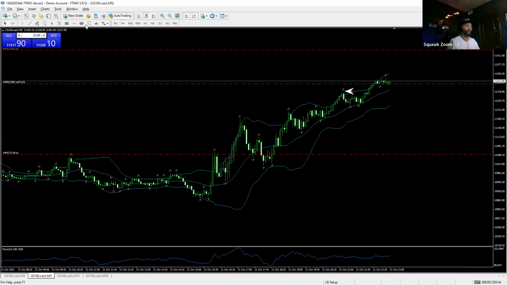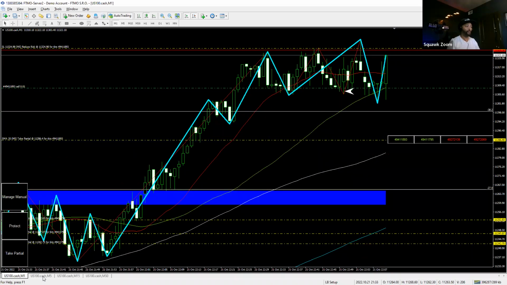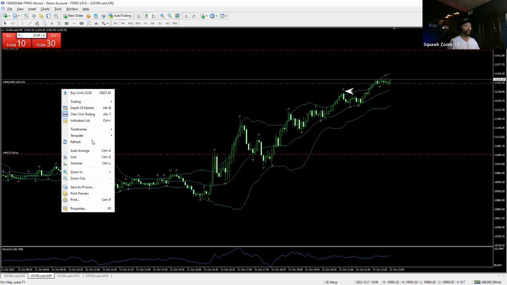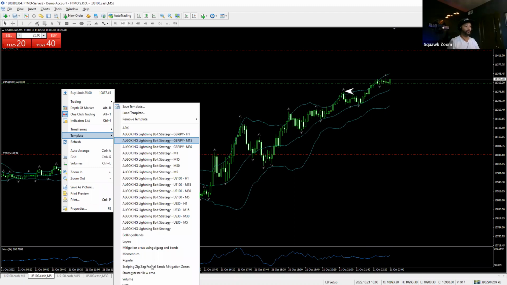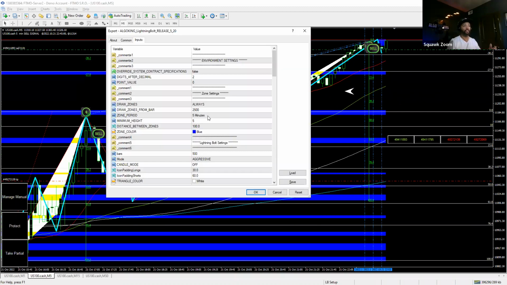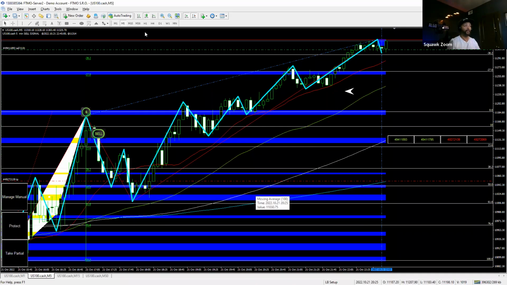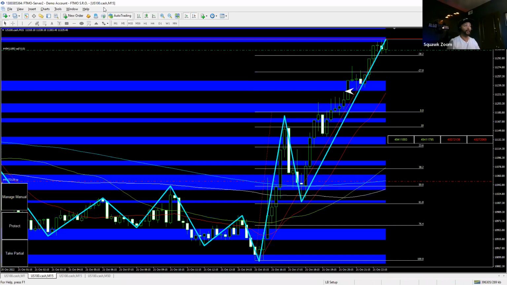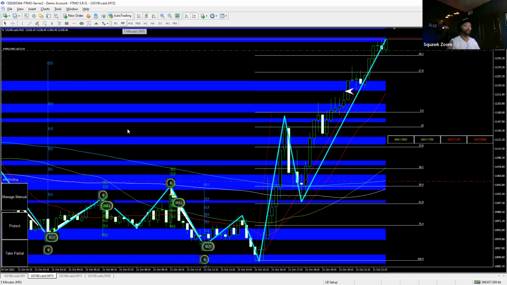This really is a drop down, so I can drop this down here. I could go to my M1 chart, right click the chart, template, and load my template, LB M1 training. You're going to say, wait a minute, these are M1 zones, these are M5 zones. Since I'm on M5, I need to change it. So you change it from M5 to M15. That's all you need to do. Change it to the 15-minute chart, click on it so it can redraw your zones, and now you can drop back to your 5, and you're good to go.